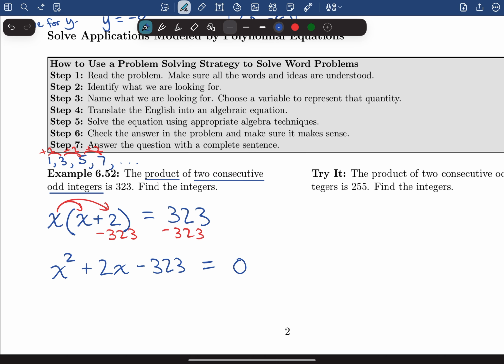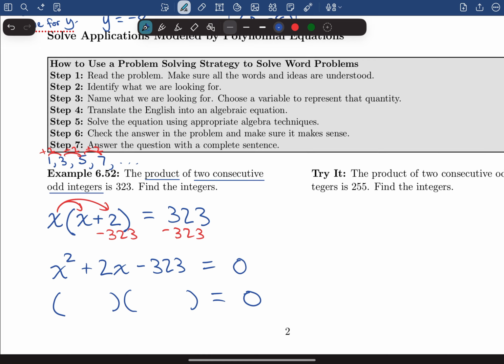So there we go. We have set this up, and we have x squared plus 2x minus 323 equals 0. The next objective would be to try to factor this and see if I could take that approach. All right, so that's going to be my attempt. I'm going to try to factor this now. And if it factors out well, then I should be able to create two binomials like that.